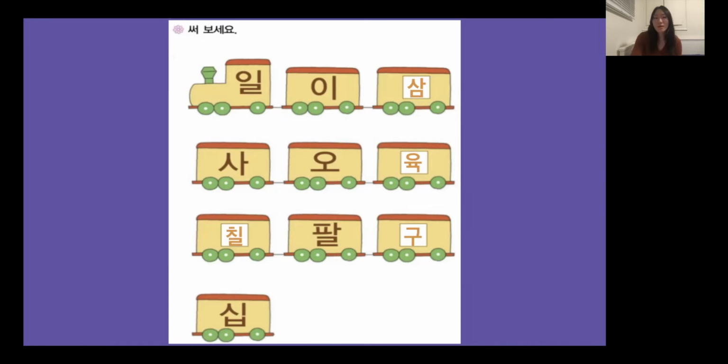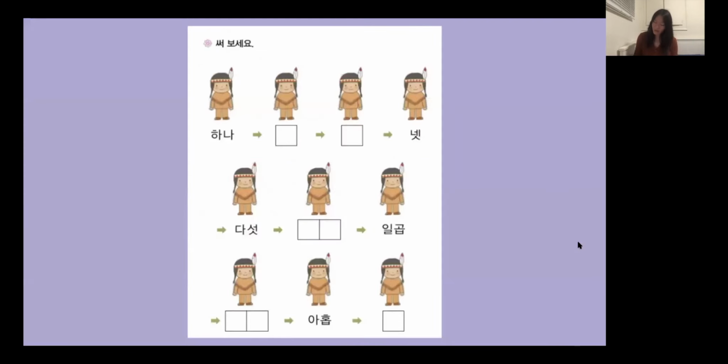Okay. Now we're going to do the same exercise for the other method of counting on the next page, page 75. This is the last page. So it says 써보세요. Okay. So there's 하나, and then it would be 둘, 셋, 넷, 다섯, 여섯, 일곱, 여덟, 아홉, and 열. Now, once again, try writing this without me showing you guys the answers yet, just to get that extra practice.